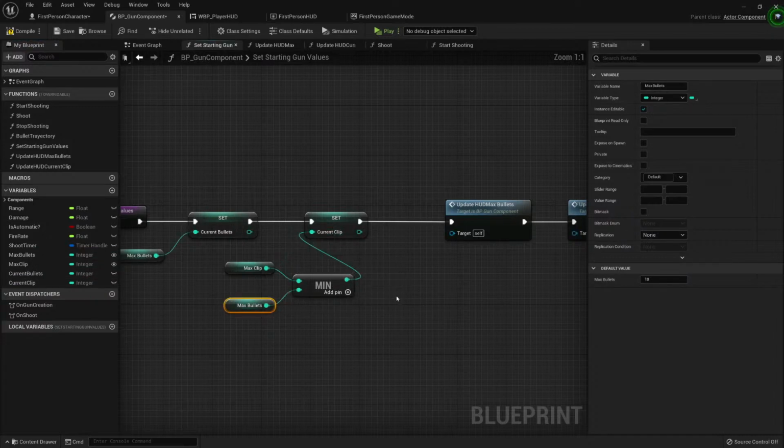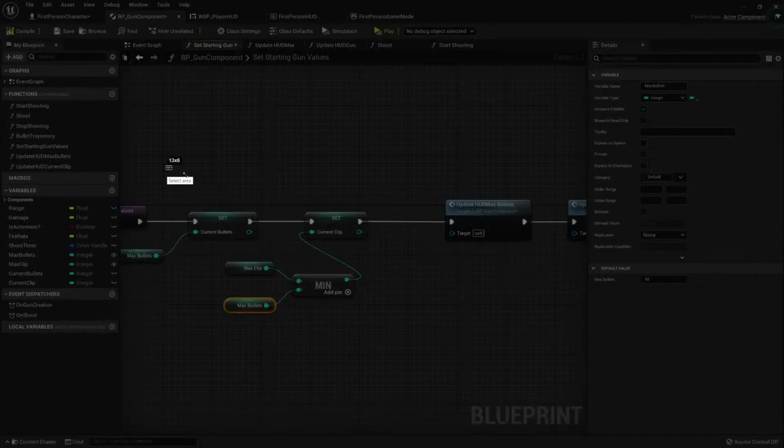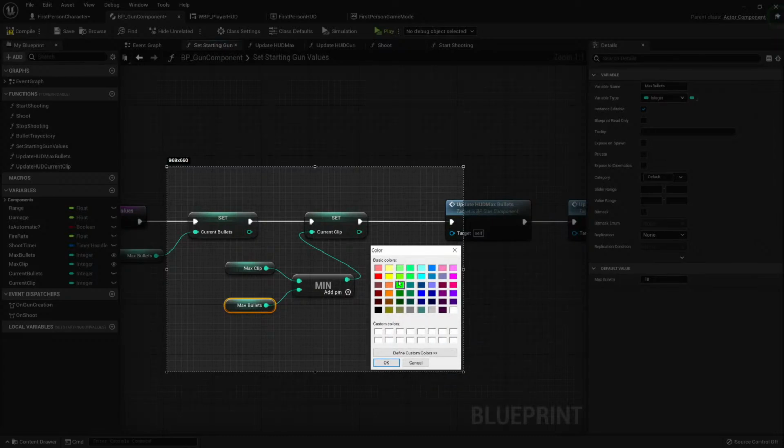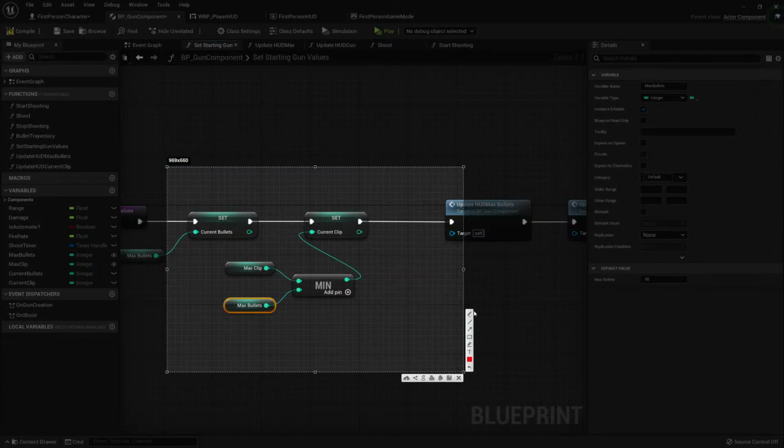So this way, if my, and let me change it to red because the green may not be easily seen. If my max clip, I said it was 30, but my max bullets are 10, this will get the minimum value, so this will return 10.